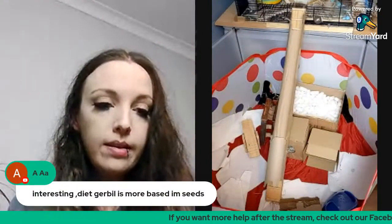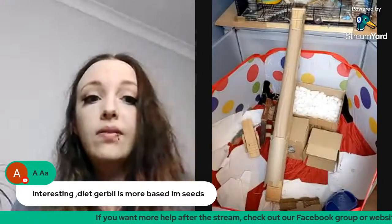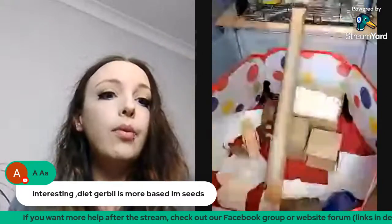Gerbil's diet is more based on seeds. Yeah, seeds, roots, leaves would be the kind of things they would come across in the wild more so than anything like fruit or fresh vegetables or anything like that.